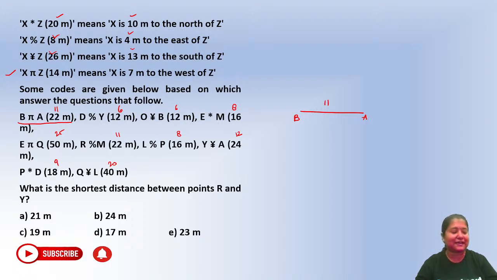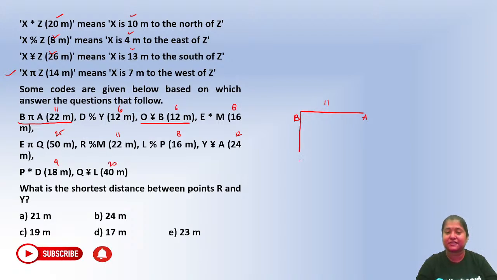चलो इसको बनाते हैं, right? Let's do it together because it is going to take some time in making the diagram, although nothing is very tricky in here. So you can see B has to be towards the west of A, distance between them is 11 meters, that is done. Now combine the common pointers together like O and B. What is the relation between them? That is O is towards the south of B, right? So you can see O is towards the south of B, distance between them is 6, right?